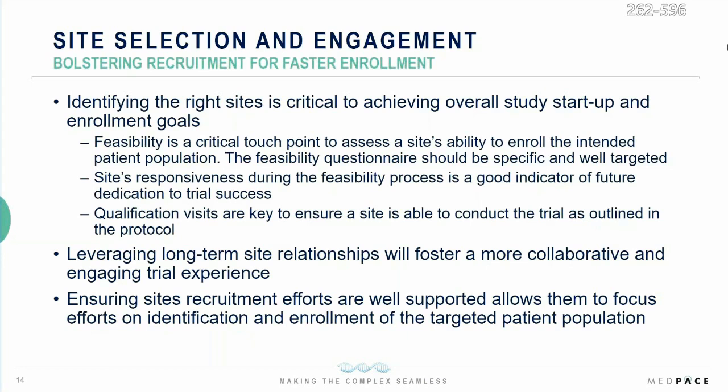Then once you identify those sites who may be able to participate in the study, your qualification visits are really going to be key to ensure a site is able to conduct the trial. So when you're going on site, you're looking for things that are protocol specific, for those that need to have pharmacies on site, that need to have certain lab or certain equipment for the protocol. You're making sure that those are available and that they have those.